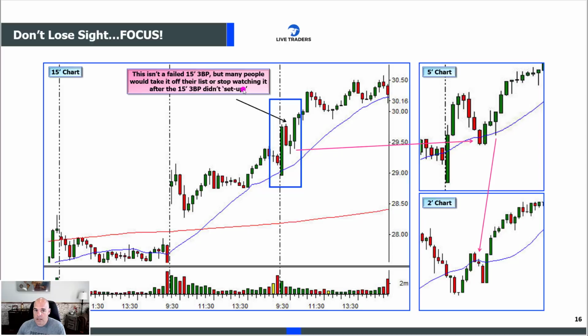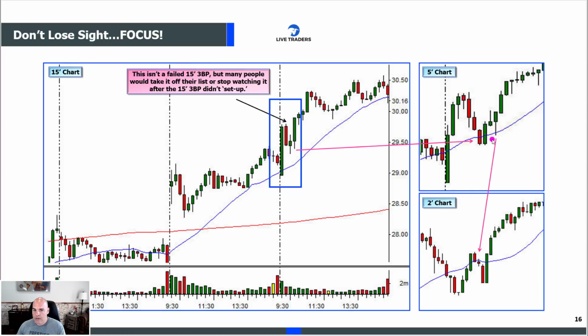So you're looking at it going, okay, it's in an uptrend, gaps down, bullies, great. Takes out resistance to the left, great. Everything so far is fine. I get my resting bar. It's in the upper 50%, upper 40% of the range. Awesome. And then what happens? It pulls back. Right on this bar, it's a 15-minute chart. A lot of you would just take it off your list. But this is where using multiple time frames is really, really important. Take a look at the pink arrow. Let's just drill down one time frame, the 15 to the 5. What do we have?